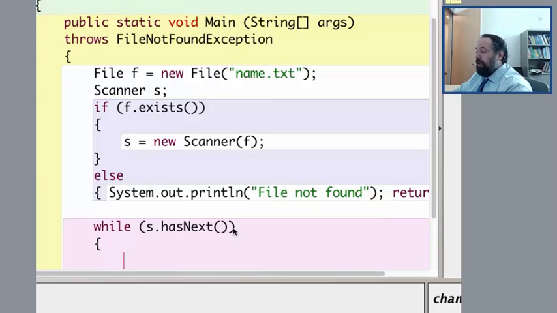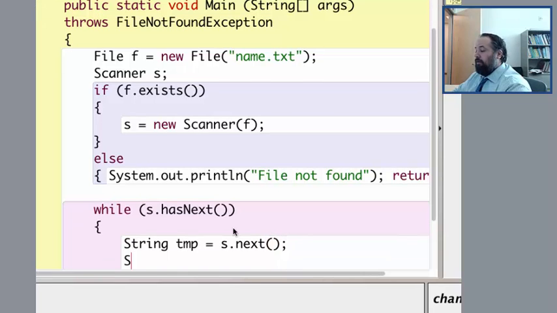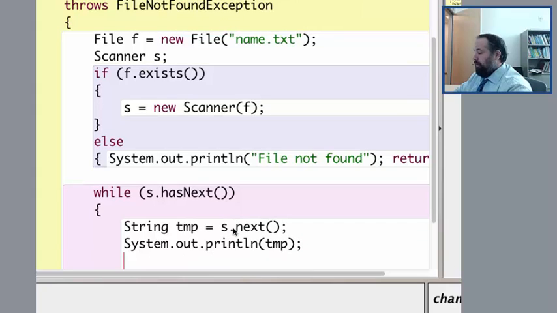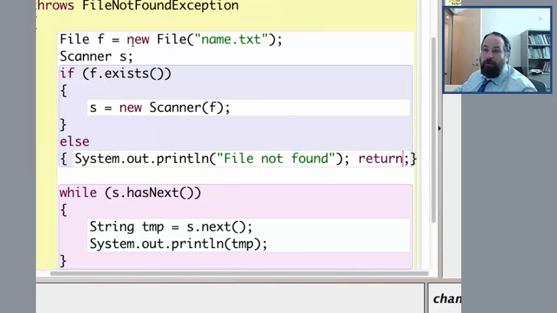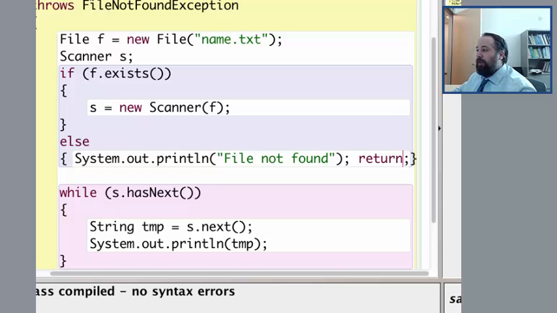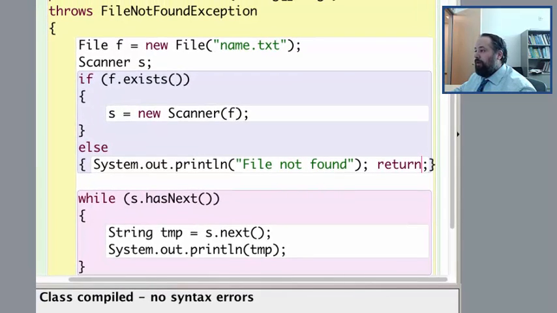So while something's next, let's say String temp equals s.next, System.out.println temp, and that's it. That's going to be our simple processing. And if I compile that, oh, my main method is void, so I can't return an int. All right, class compiled, no errors.